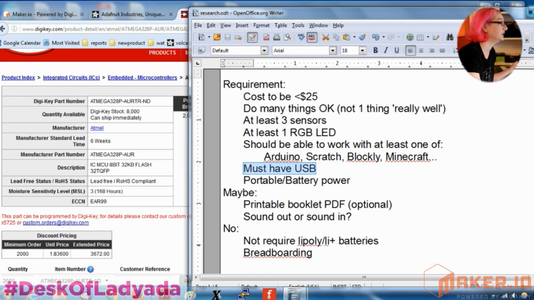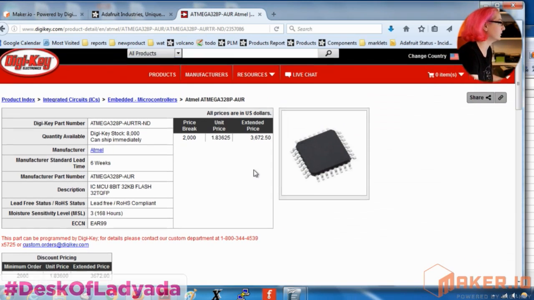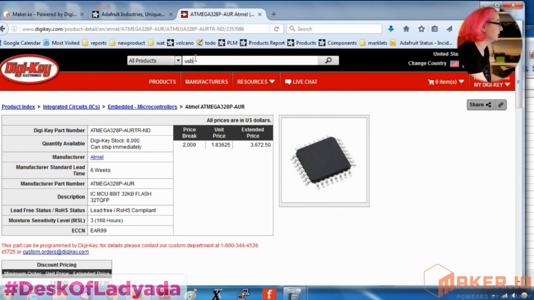Must have USB. I could use a BitBang USB, but I want this to be easy to use. BitBang USB is fun, but it has issues with USB 3 ports, and it can be hairy, and I want to have debugging. And for other reasons that will be discussed later, I want to have USB. So you'll also need a USB to UART converter chip.